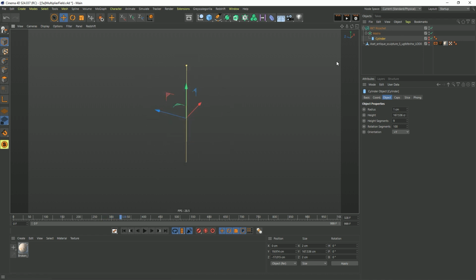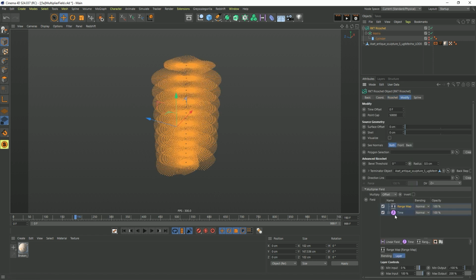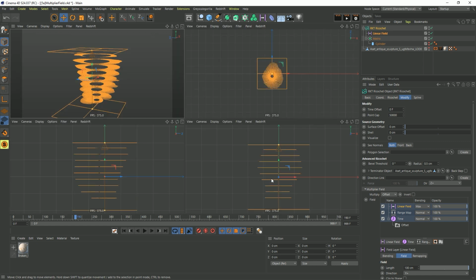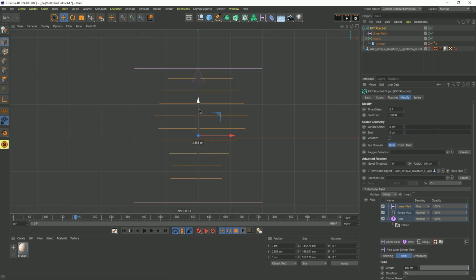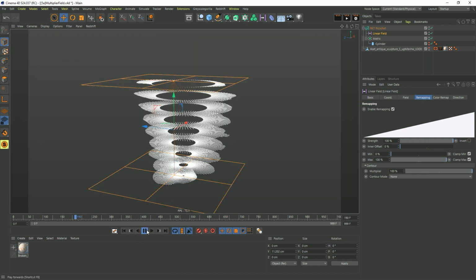variation in what's happening. So along those lines, what if we go back into our Ricochet, into those fields, and change the timing somehow? One idea would be going inside of time, and time itself has an offset. So inside of there, dropping a linear field. We'll see it best if we put that to Y. And actually, let's go to a side view and make sure I have the linear field selected. Make sure that the linear field is mapping exactly onto the length, so we're getting that full range. And now if I hit play, we'll see that they are each offset from each other.